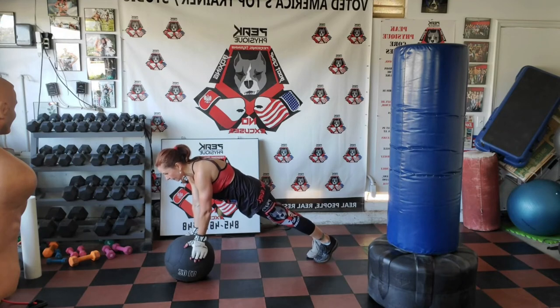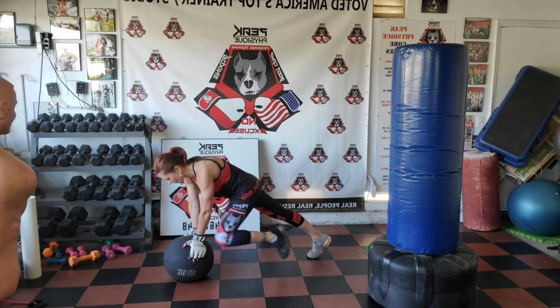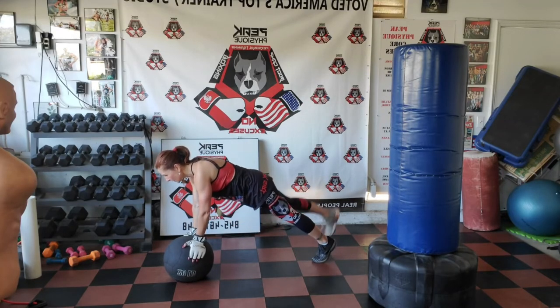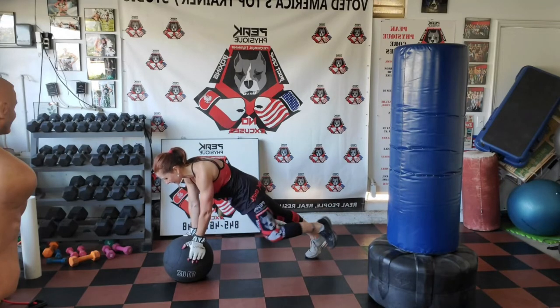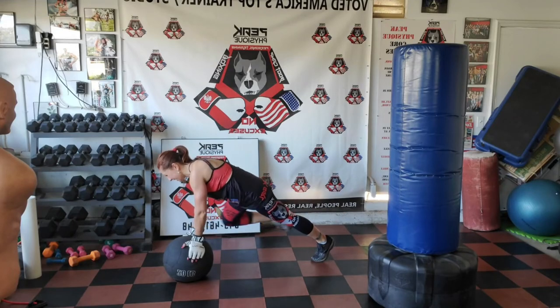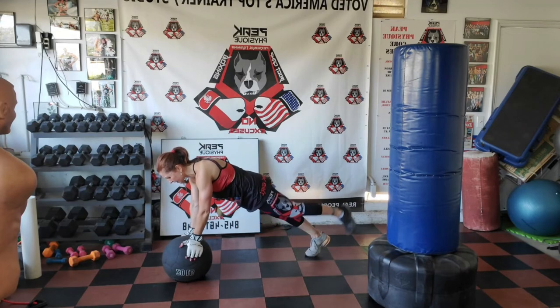Repeating stuff. Again. Let's do this. Left, outside. Left, knee tuck. Left, outside. Left, knee tuck. Left, outside. Squeeze. Left, knee tuck. Squeeze. Lift.